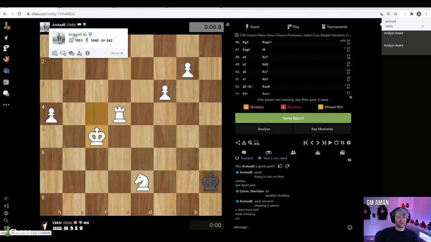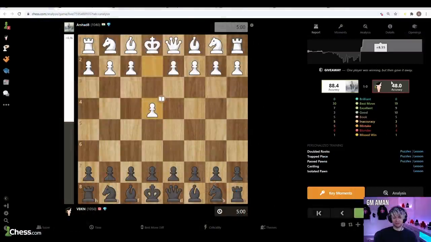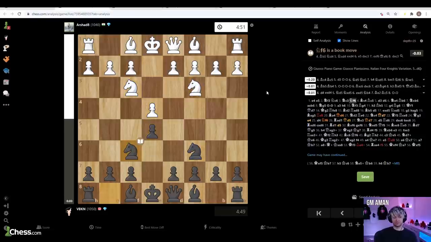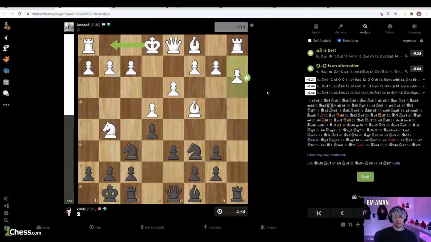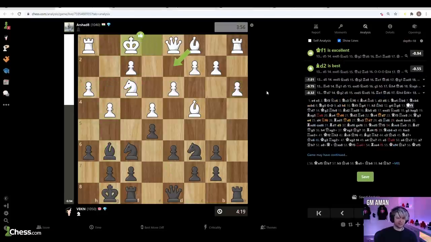Get roasted here, boys. All right, let's see the game here. 48 accuracy, not our finest performance. This was solid. I mean, knight g5 is sort of questionable. King f1, like I said, I thought that was an alpha move.